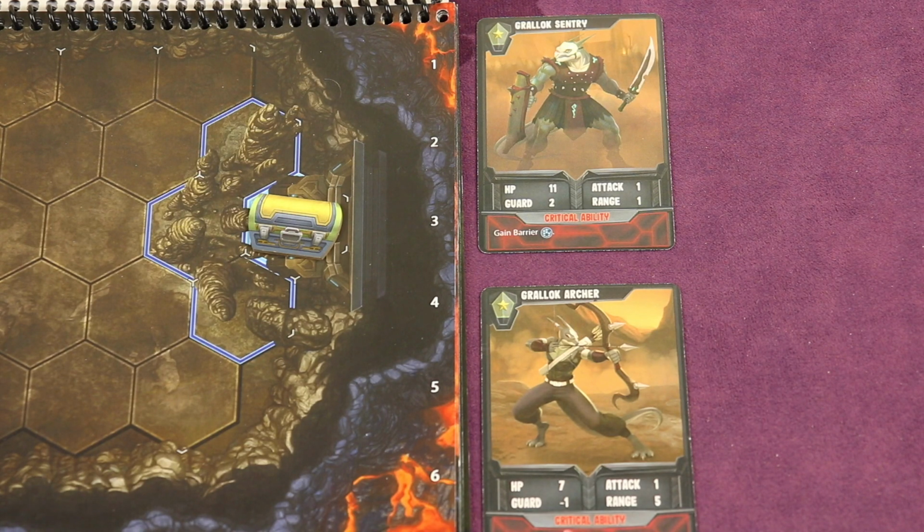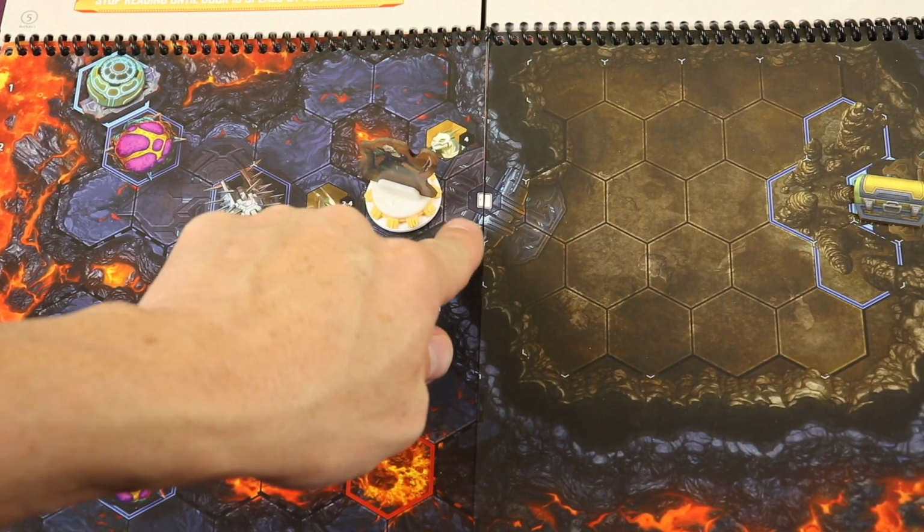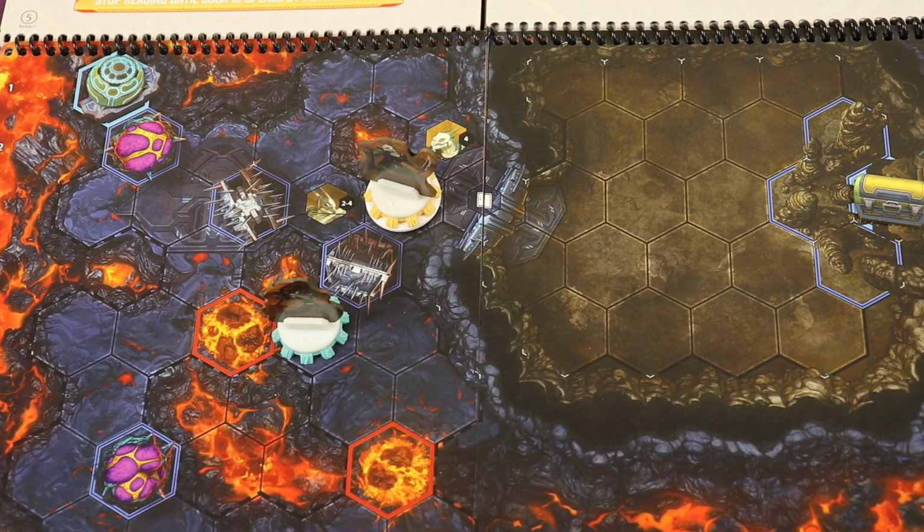Now, the main goal, as we know it at the beginning of the mission, is to get to this treasure. However, to get to this treasure, there is a door here. Once you move onto this space, you'll be able to put an open door symbol, and you'll be able to get into this area. Now, the maps have different things in them.